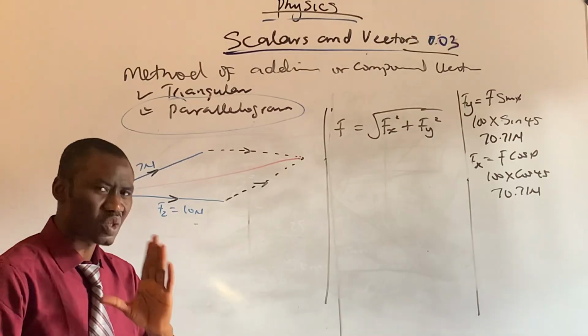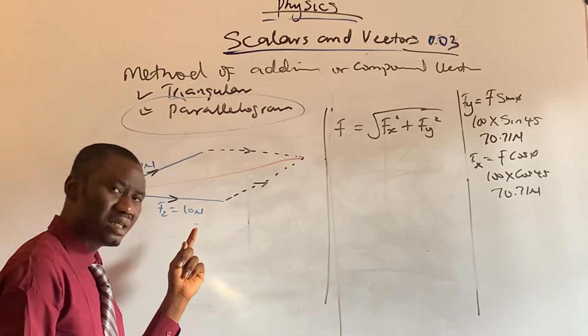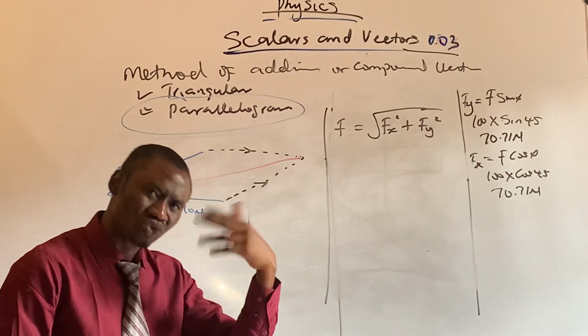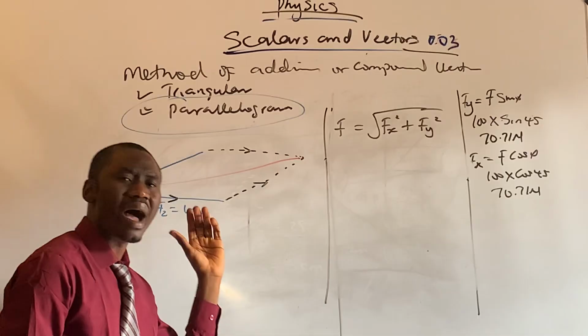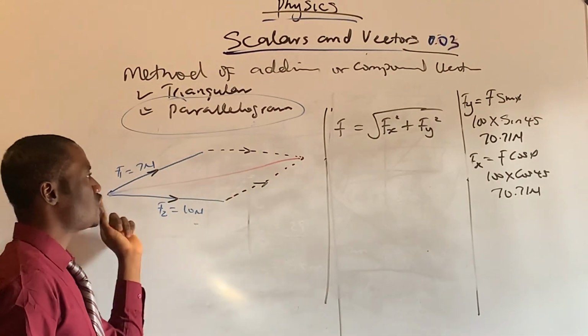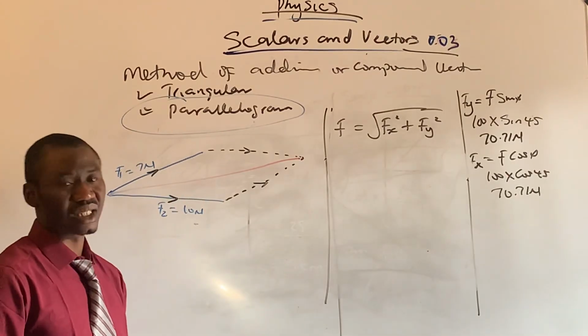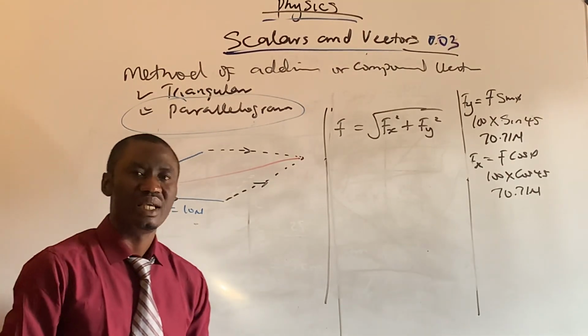You can put it in a way, just understand the concept. When two vectors, of course, in magnitude and direction, are traveling towards the adjacent sides of a parallelogram, the resultant vector is the line drawn from the point of intersection. Are you following now? Or the diagonal from the point of intersection.